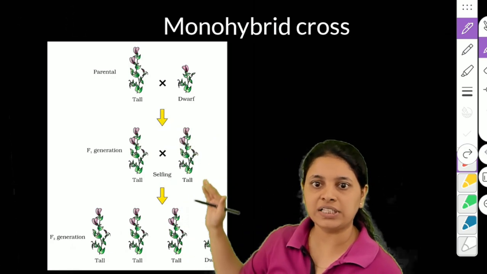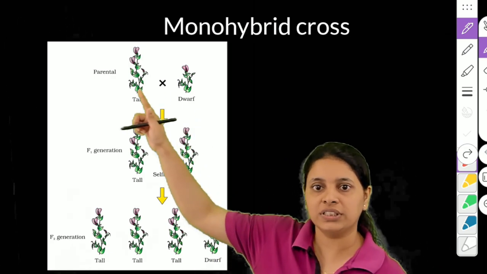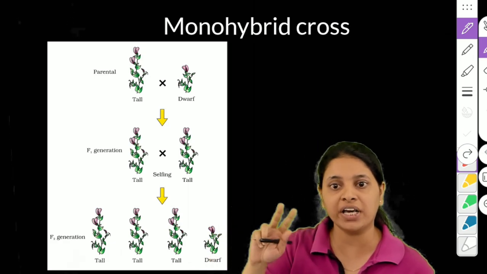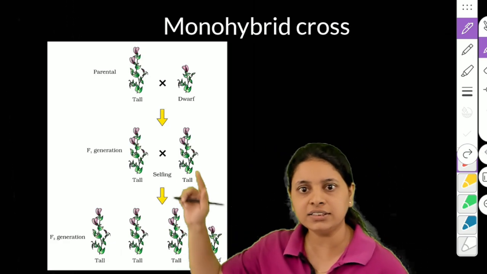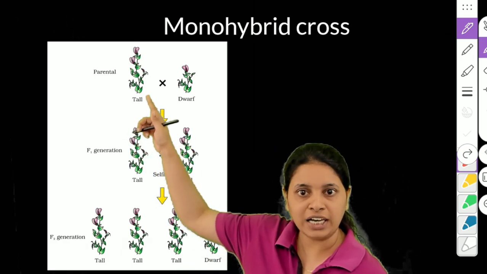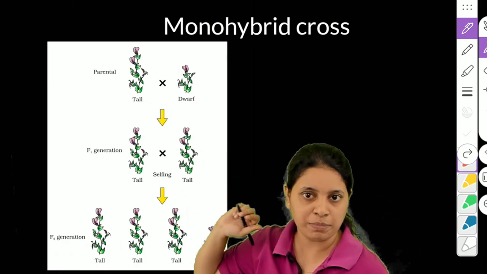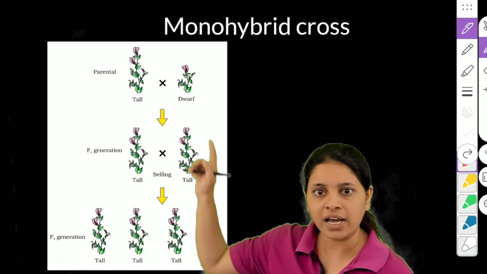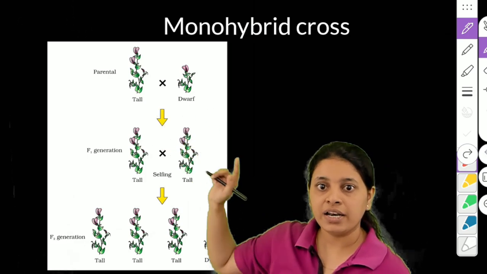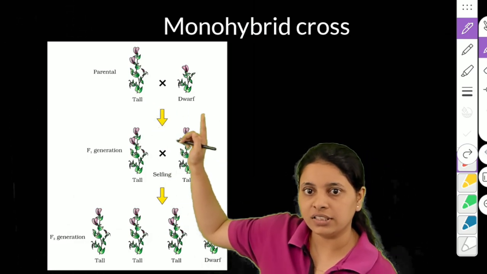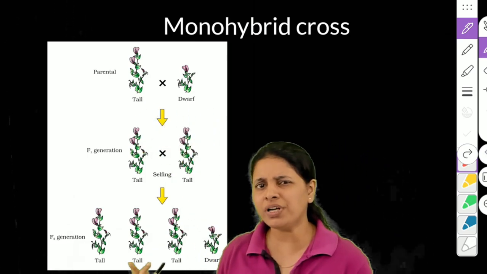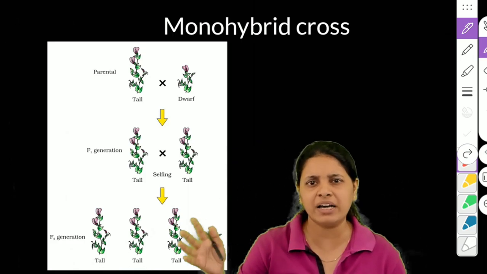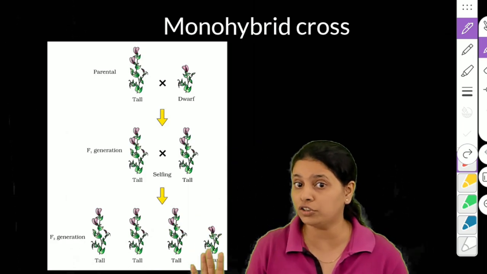So here we will start with the monohybrid cross. So this is the parental generation. We have taken plants with contrasting characters. One is pure tall, as you can see as it is tall, it is represented diagrammatically also, and the other one is short. Okay, let's make a cross. Now when he crossed the tall and dwarf plant, usually we would expect we would get maybe a medium height plant, but it is not so.